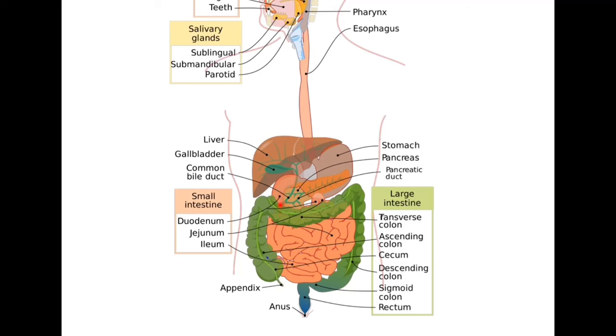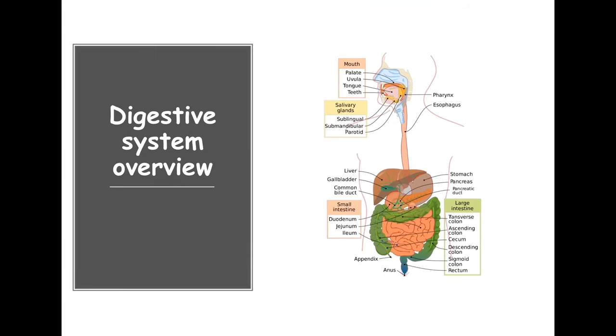The first part of the small intestine is called the duodenum. And the duodenum is important because you have accessory organs that will contribute to digestive enzymes, such as the pancreas. And we also have the liver and the gallbladder. All right, so the small intestine has several parts, and we'll talk about those. And then this will then transition to the colon, right, where we have water absorption, and then the waste comes out. So we'll talk about the different parts. This is just an overview of the digestive system. So when food comes into the mouth, eventually the waste products of what's left over leave as feces.